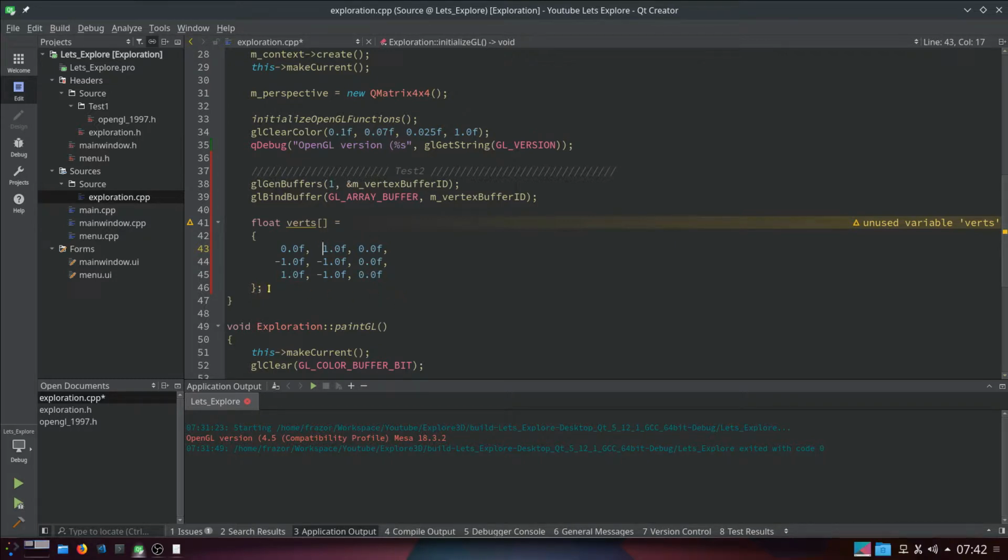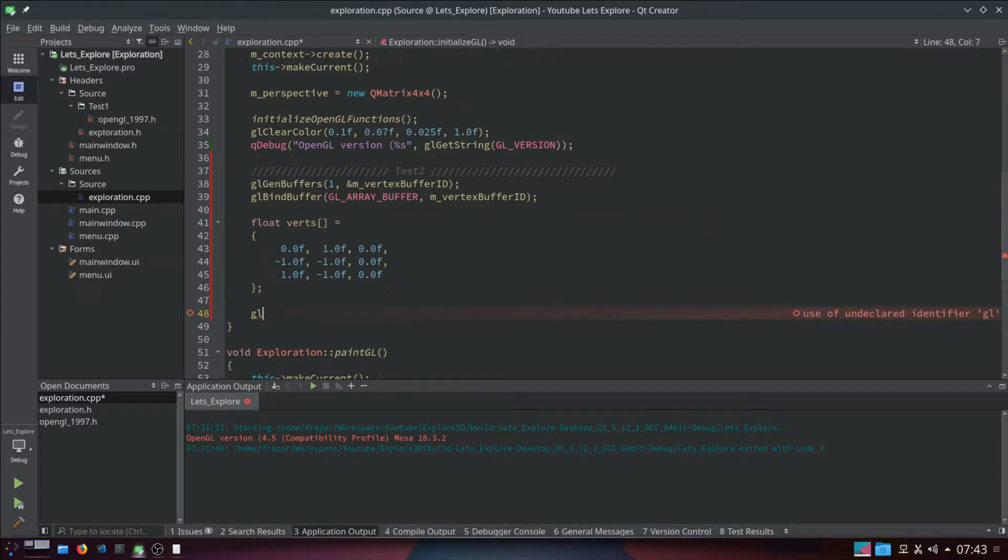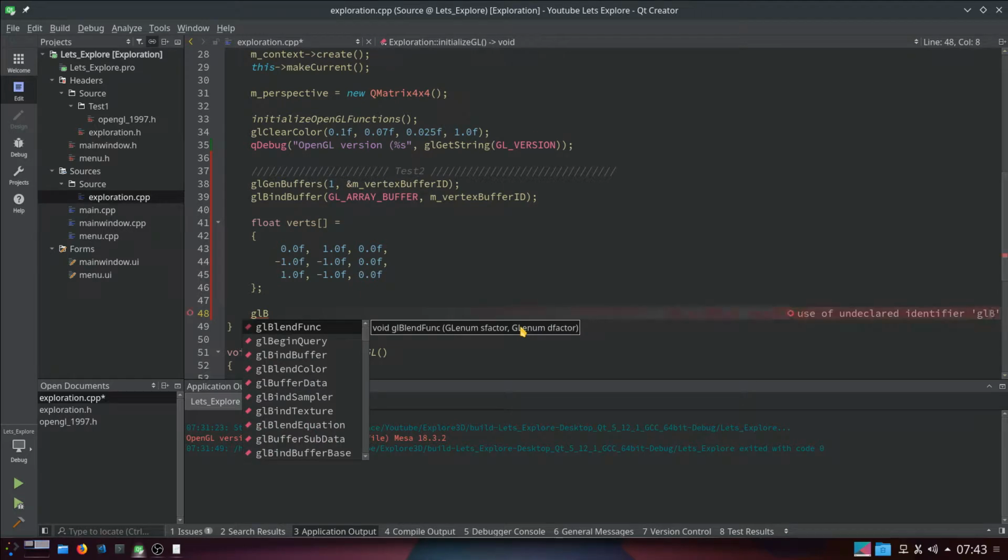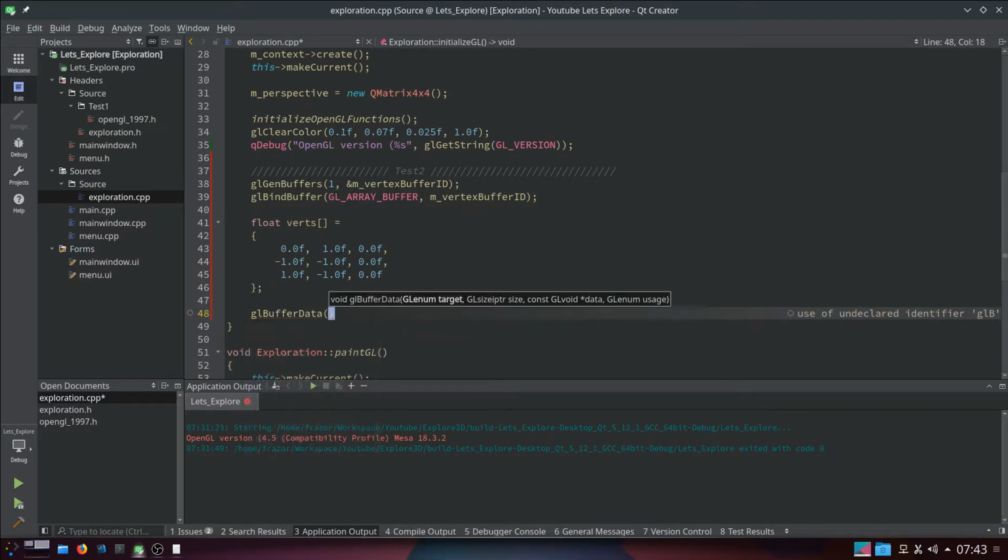Right, so we've got some vertices. We've got ourselves a buffer. We need to add our vertices to the buffer. Now, OpenGL isn't really strange in anything. It just says that we're going to use buffer data. This is where it gets strange because we've got a load of switches here.